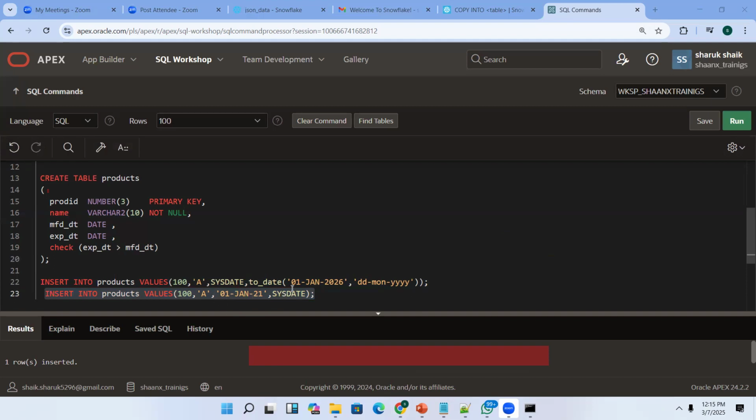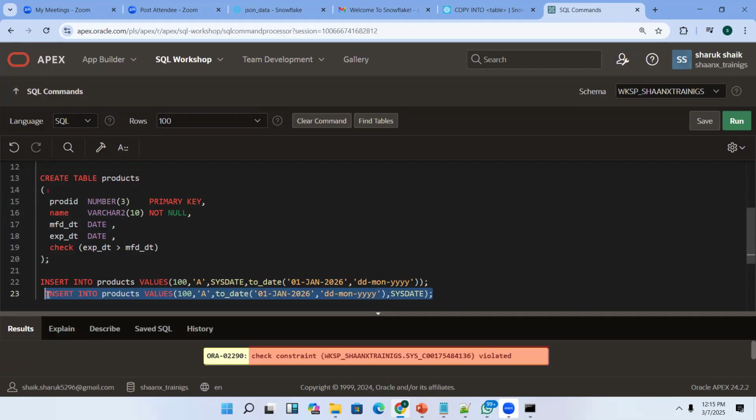So if you want to work with this, you can convert this. Just select this and paste it here. Let's run. It will also work. Oh, I have given 26. Sorry, I copied. 21, right?